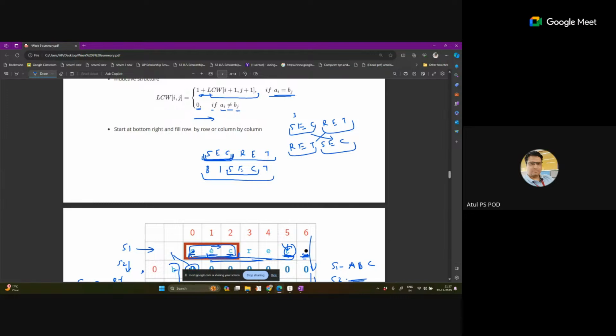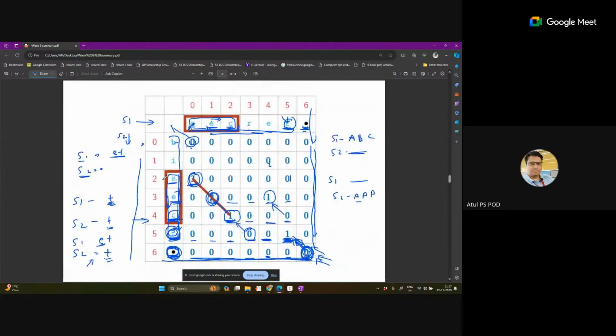But if we ask what the strings actually are which are common, there are multiple possibilities for the answer. You can see that in this example there are 2 strings which have the maximum common length. So how can you return the answer? From this matrix, you have to figure out where you are getting the maximum value. Suppose you are getting it here also, 3 2 1 like this. So here you are getting 3, and here you are also getting 3.